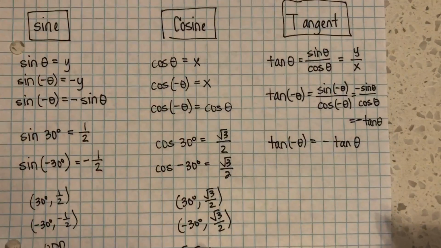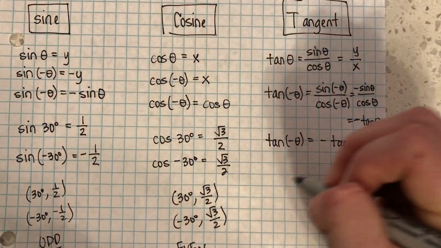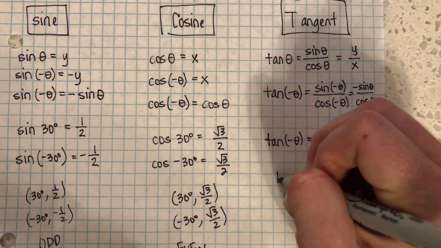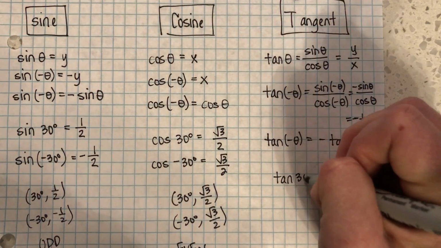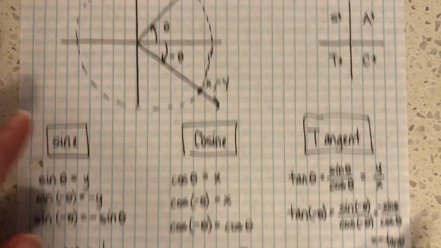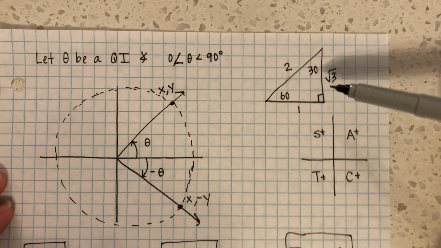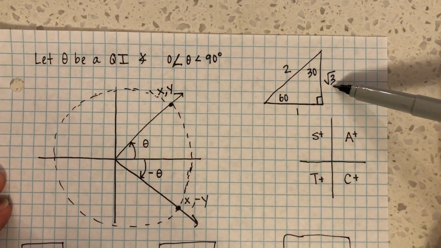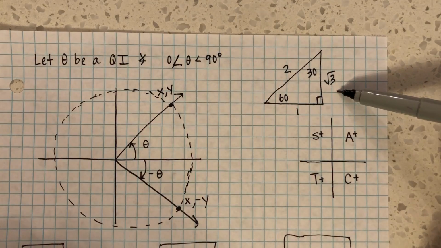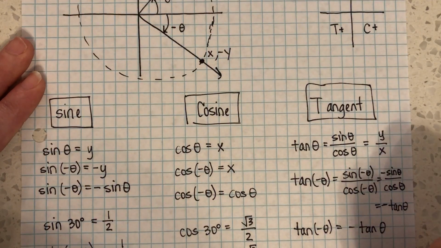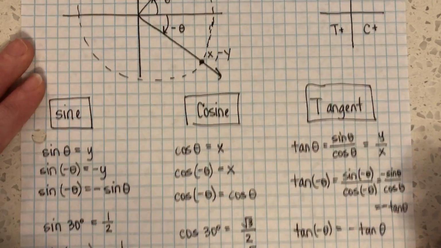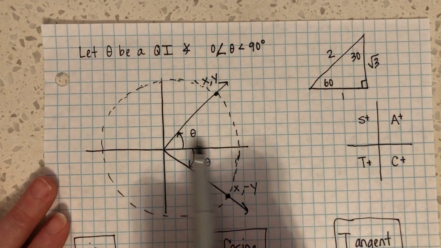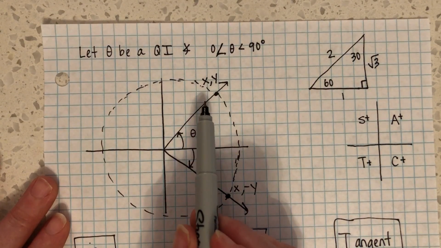All right, we can even do it with numbers. If I asked you guys, let's do tangent of 30 degrees. What is the tangent of a 30-degree angle? Well, tangent is O over A, right? So it's 1 over root 3, which is root 3 over 3. Okay, and if it was a tangent theta, he'd be in quadrant 1, 30 degrees. His ratio would be positive.